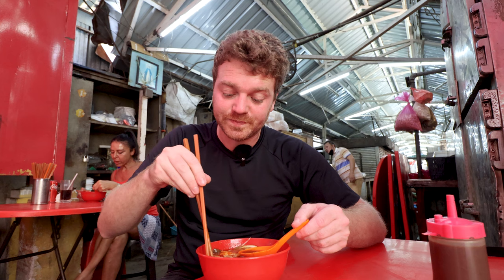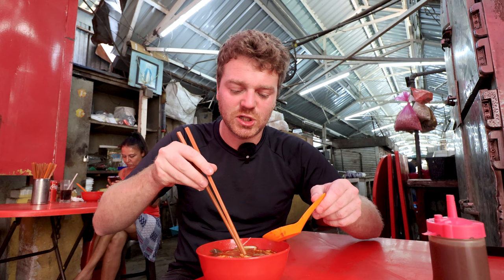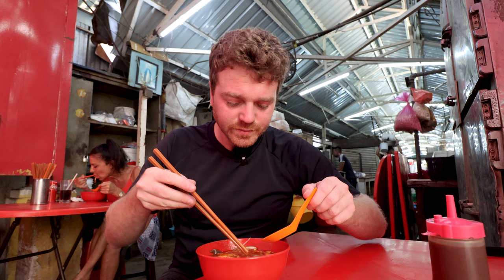And I don't know what the souring agent is. It tastes a little bit like lime, but since there are chunks of pineapple in there, it might actually be soured with pineapple juice. And that would make sense because there is a fruitiness to that sourness, which is why I thought it was lime initially. I wouldn't have thought that would have worked, such a sour dish with that bold fish like a mackerel. But the more I taste it, the more I'm convinced actually it's tamarind, which also has that fruity sourness in there. So I think it is tamarind which is souring it.